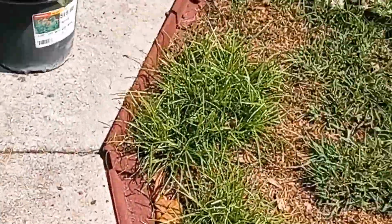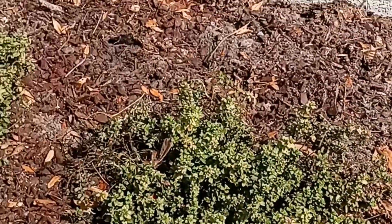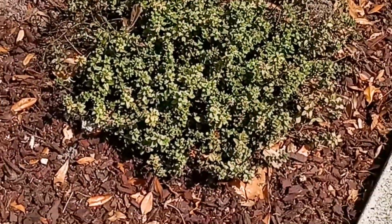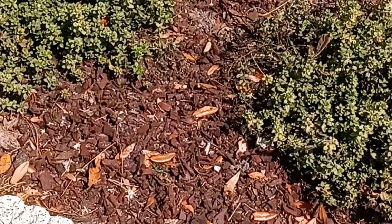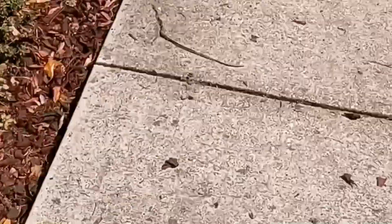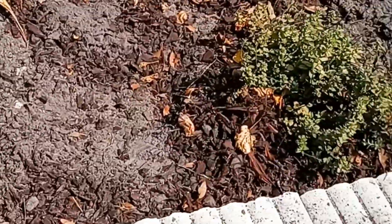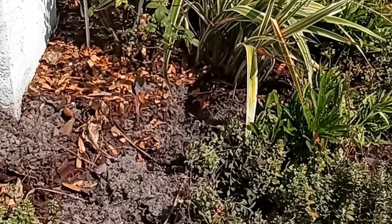It's roughly about 11:30 right now. I think I did a pretty good job on the timing so far. I took a small break and now I've pulled everything up. I'm going to leave the two ground covers for now until I figure out what I'm going to do. I pulled everything else up. That's my rose bush — I pulled those up. I might pull the other ones on the side to give it a little space.